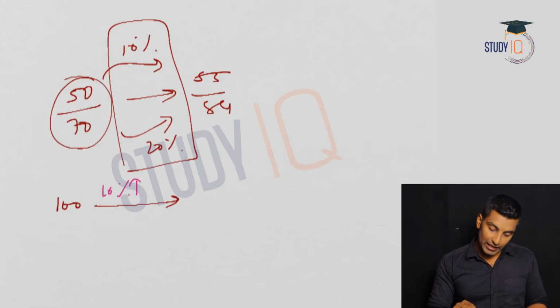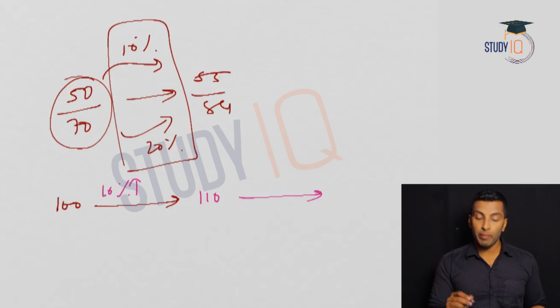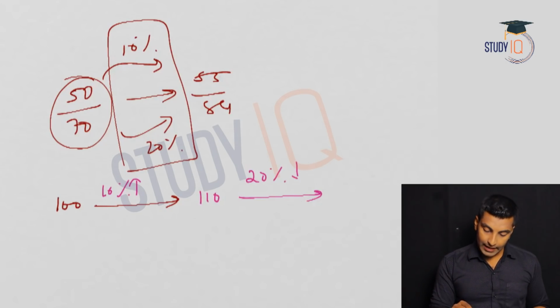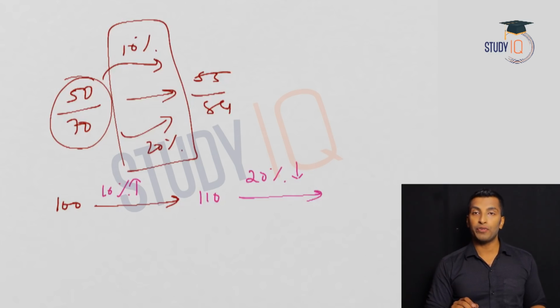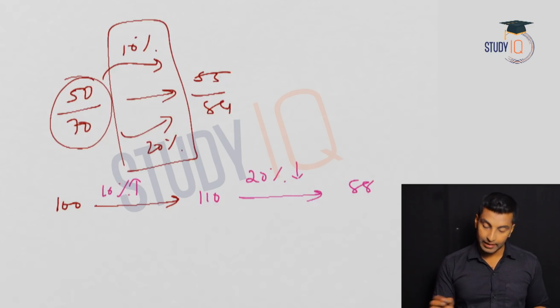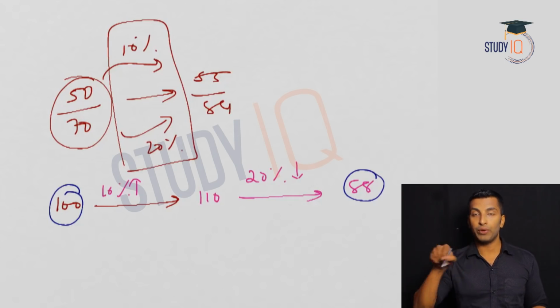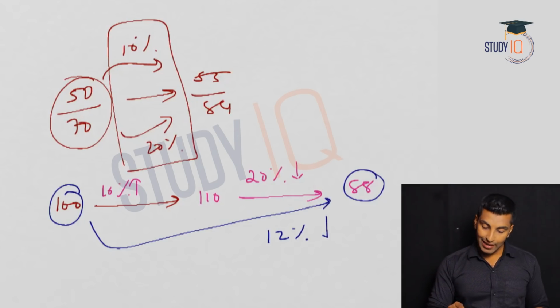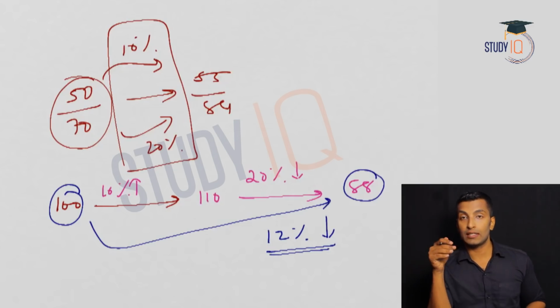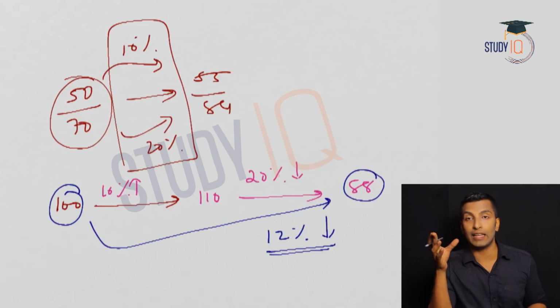The intermediate ratio. So what will that be? That is 110. Then the effect on the denominator, that is a 20% decrease, right? So a 20% decrease from 110. So 10% of 110 is 11. So 20% means 22. So when you subtract 22 from 110, you get 88. Okay. So if you see the effective change, this is your first ratio, this is your second ratio. So from 100 to 88, what is the percentage change? Minus 12. So a 12% decrease in the ratio. So this is how you can calculate the percentage change in the ratio.